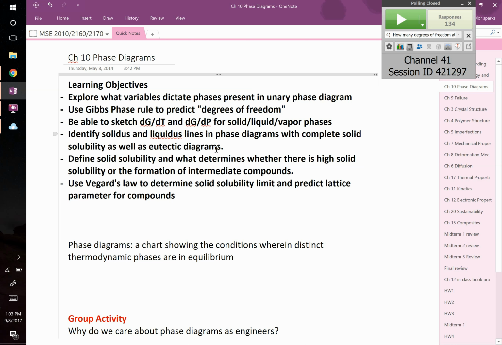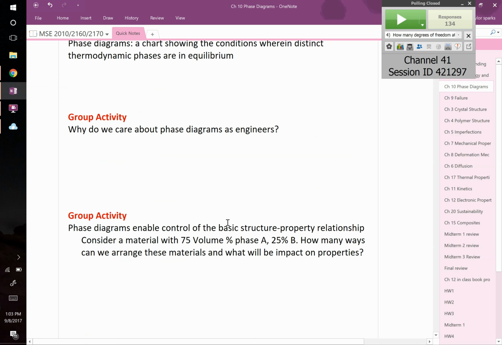So the reason I like the iron wire demos, it draws attention to the fact that it's not just solid, liquid, and gas, plus vapor, plus the other things that you guys said. It's actually a whole bunch of different types of solids out there, like a gazillion different types of solids. There's tons of them, and we're just going to learn about a few of the important ones in this class, okay? So that said, why do we care about phases as engineers? What do you guys think?